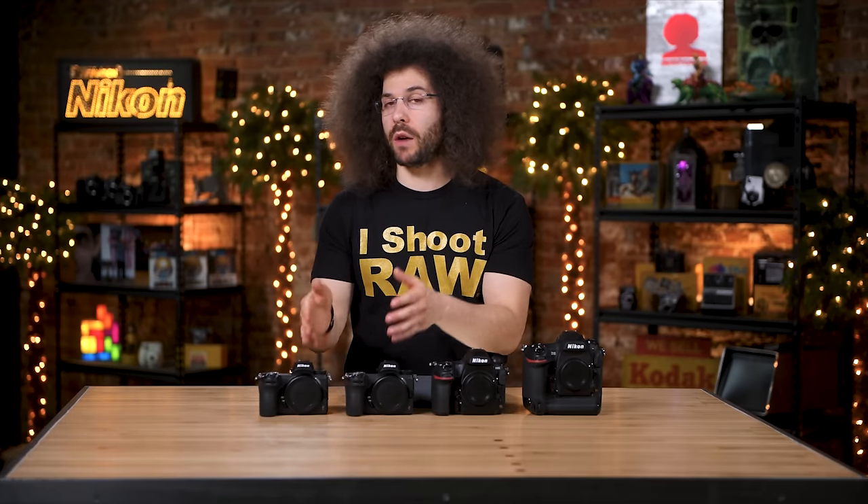Let's talk about buffers and how many frames you can get in a row. The D5 will give you 100 RAW files in a row in 14-bit uncompressed. The D850 gives you 51 RAW files. The Z7 gives 18 RAW files, and the Z6 gives 43 RAW files in high extended mode. At 5.5 fps you basically never outrun the buffer, so any way you slice it, you can't go wrong with the buffers in any of these cameras.